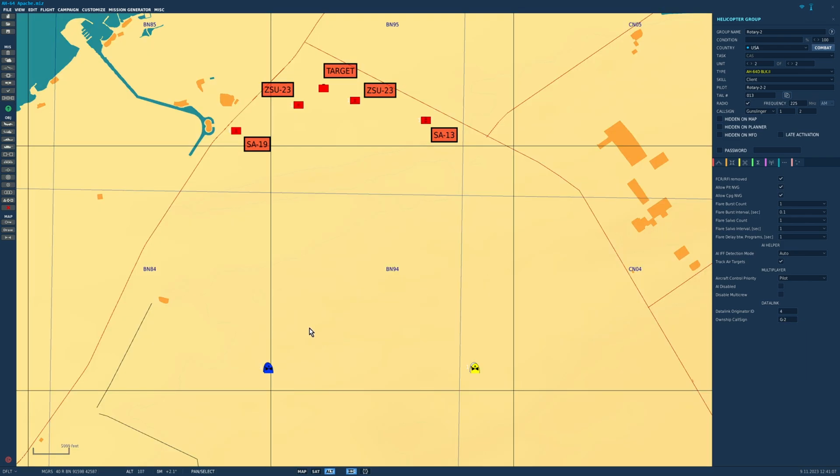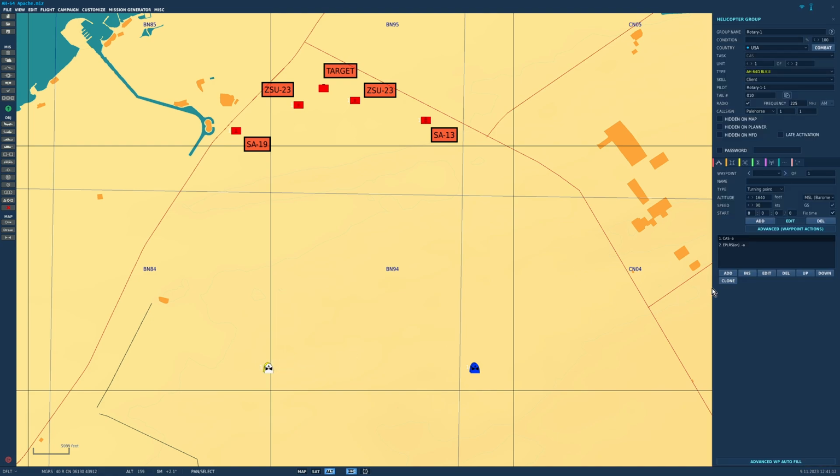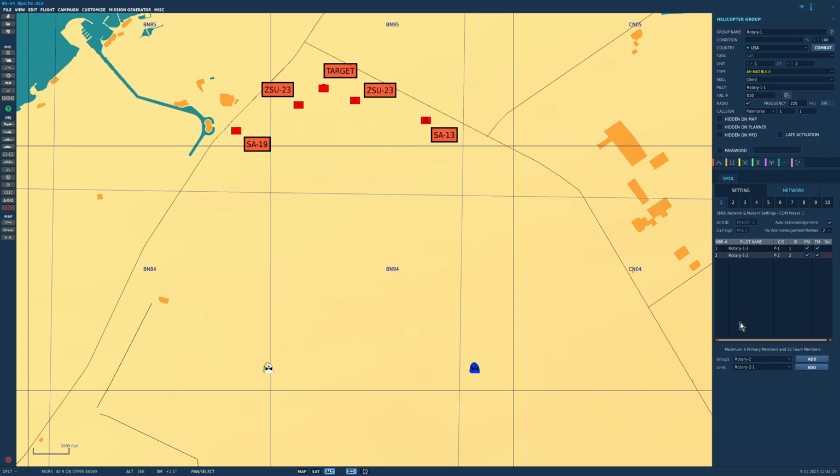Next, we need to populate our data link. So if we go back to the beginning with me, that's Pale Horse 1-1. If we go to our data link, I can now add parts of this group. That's Matrix and Simba. I can either do it via adding the group from the drop down here, which will add both, or just one element of that group. I want to add both, so add. If we ignore their group names and just look at their data link information, G1 and G2, IDs 3 and 4 have now been added. I can delete just one of them, delete Simba, and I can bring Simba back in individually.